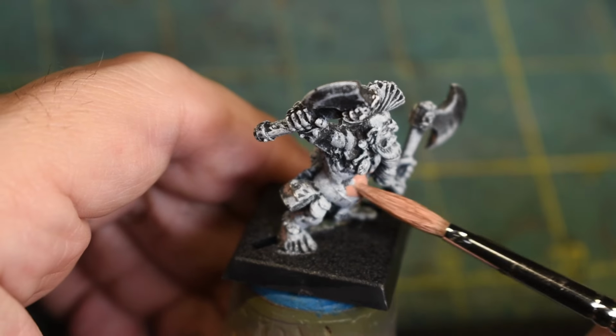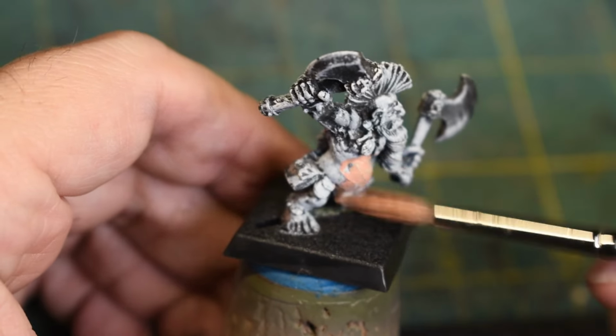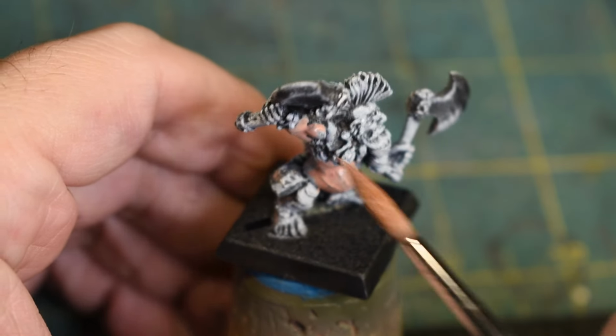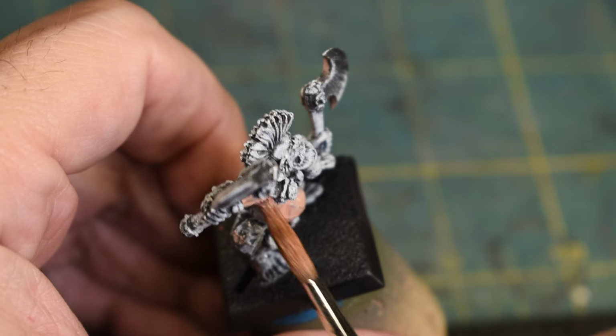Since he's mostly naked and has a lot of skin, I decided that I wanted to start with just the basic flesh color to lay down a base coat, and then I would work out my shading and highlights from there. So the first task was just to cover up all the skin with this basic flesh color.